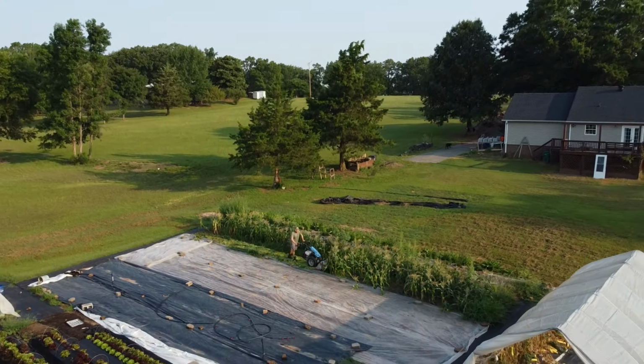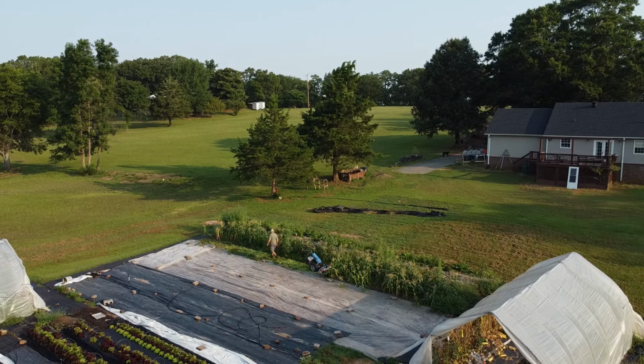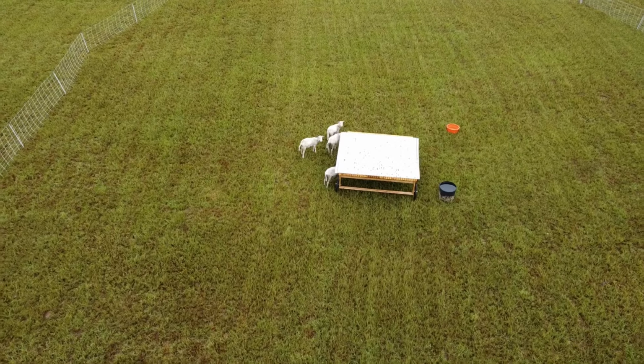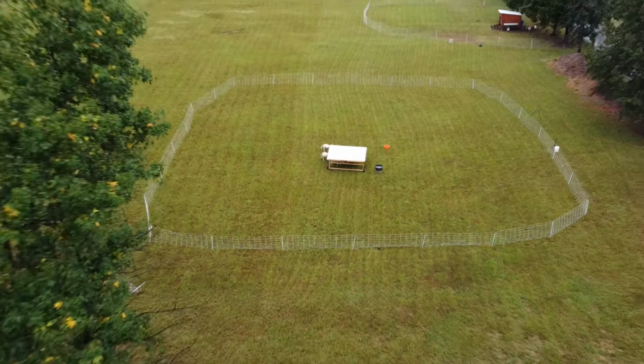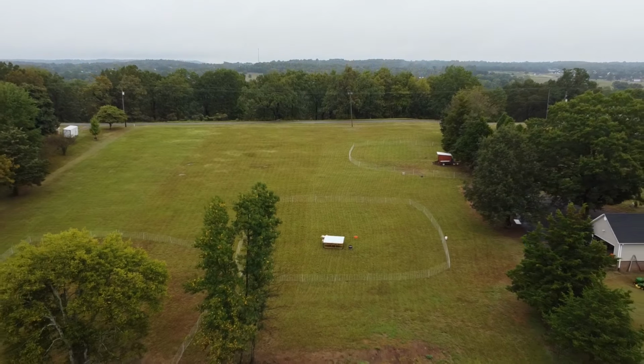Now you may be like, well, I need the tractor to bush hog that pasture. Well, my proposition to you would be, if you're actually grazing that 25 acres of pasture with ruminants or with livestock, you don't need to mow it. The animals are mowing it for you and converting all of that grass to meat, which is why I love ruminants and why I love livestock. So you're not going to have to mow it with a bush hog.